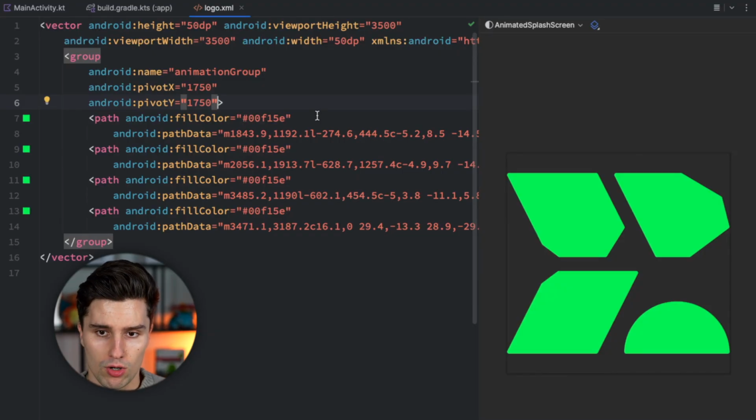But if we now want to really animate that, then we're not fine with just a normal drawable. No, we need an animated vector drawable. So that is just an additional drawable file that we have in our drawable folder. And for that animated vector drawable, we need an object animator. So that's an additional XML file where we just define what kind of animation we really want to have.